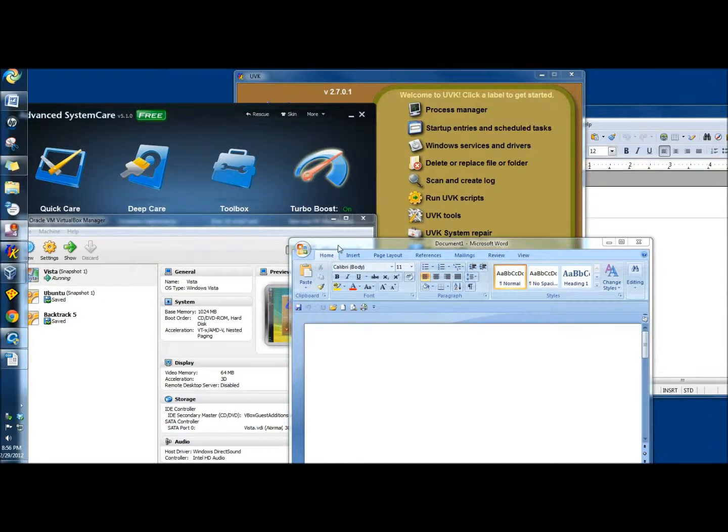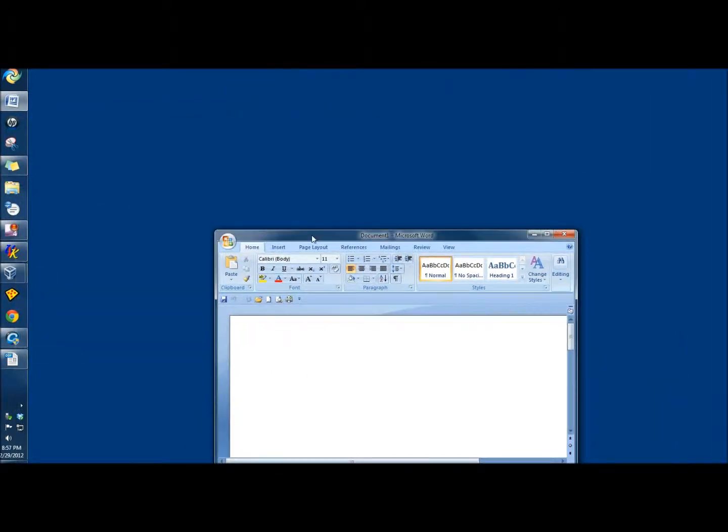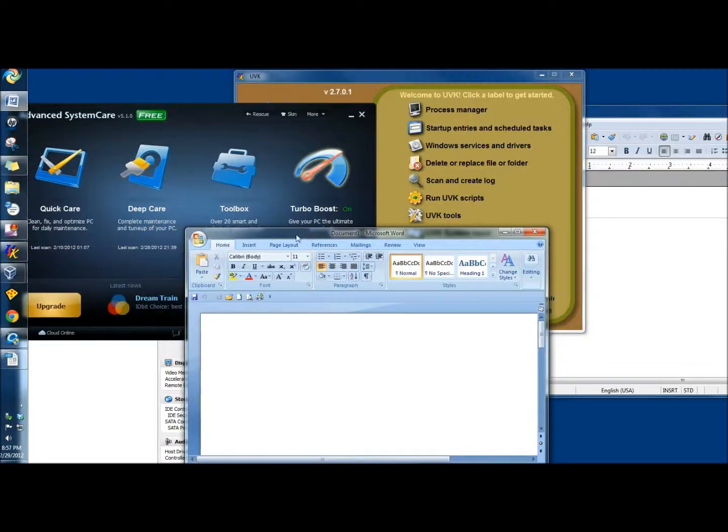Hello, in this video I'm going to show you some cool features that come with Windows 7, and I'm going to begin with Aero. Aero is a feature that provides a nice graphical interface along with useful ways to manage your desktop. First I'm going to show you Aero Shake. If you click and hold on the title bar and shake, the windows behind it will minimize. If you shake it again, they'll all reopen.